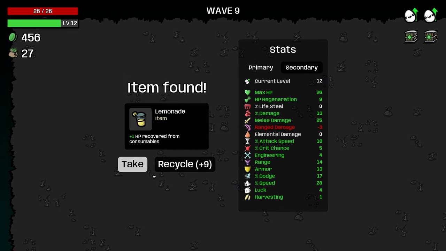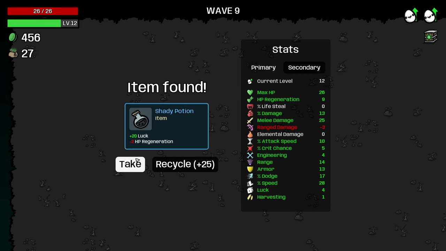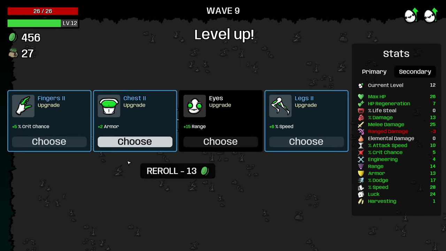I'll keep taking baby geckos again. Having the materials be pulled in is a strong synergy with cute monkey because it will make sure that you have healing constantly. And definitely increasing our luck.